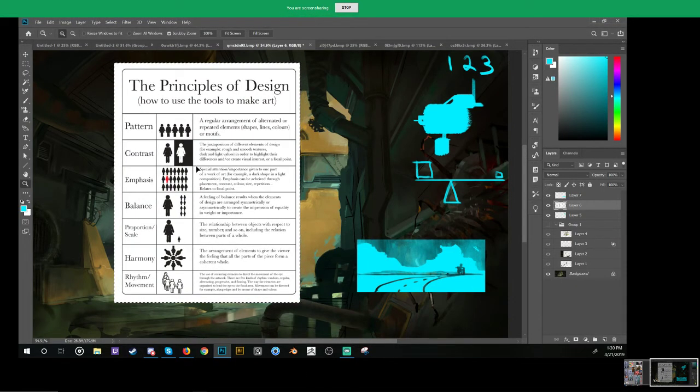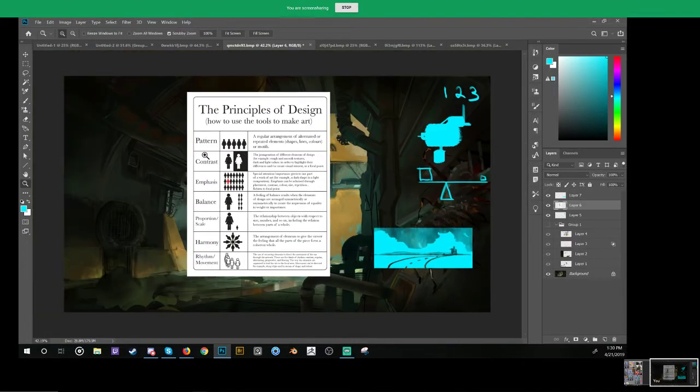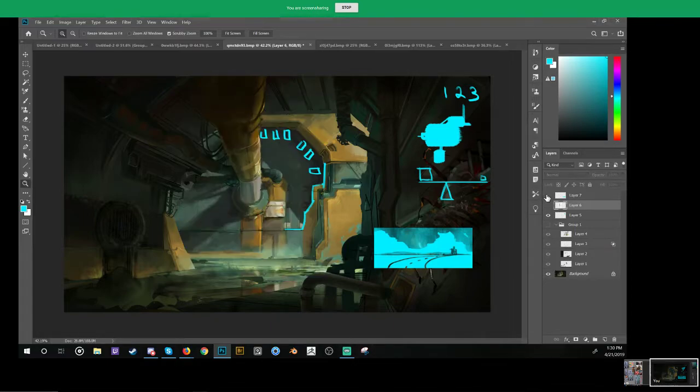So a lot of these elements, you'll definitely think about every time you do art. It's very important. However, I would say especially in sci-fi, because it's so easy to not know exactly what to do, you want to keep these sort of things in mind.